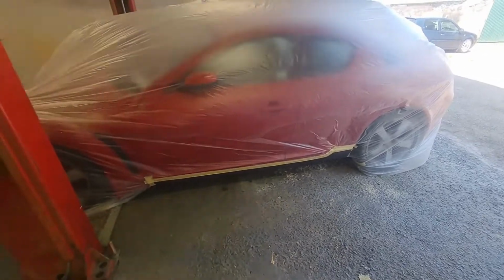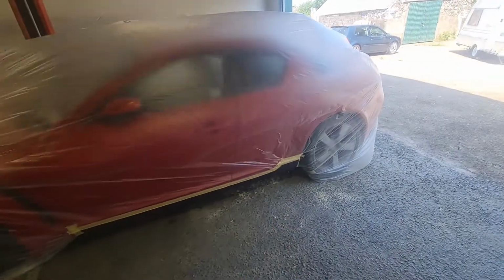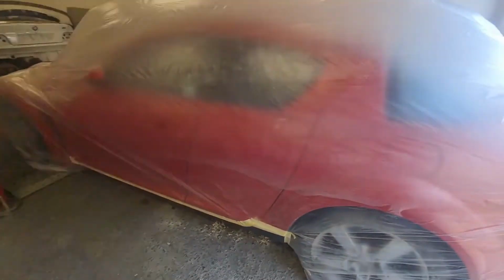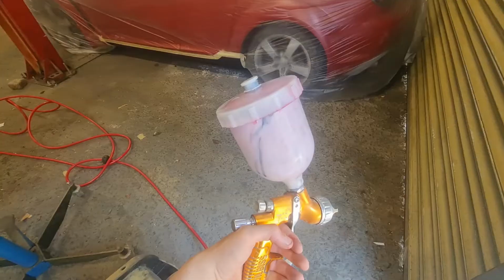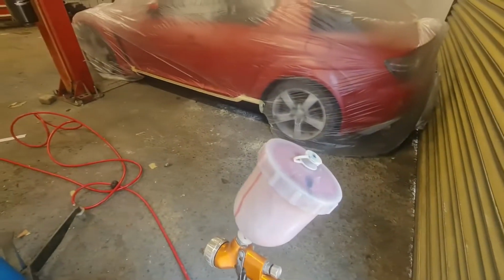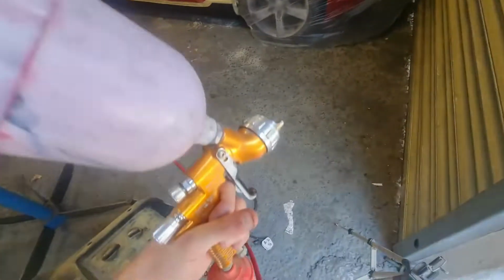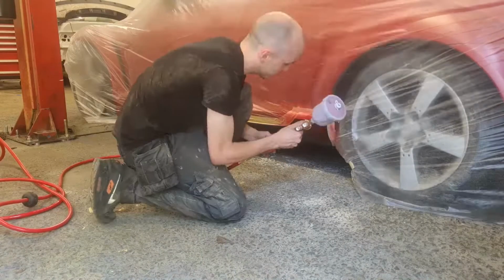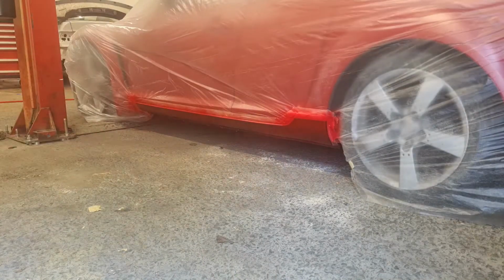At the end of the day, it's never gonna be a perfect repair. It's a stone chip line half out the quarter, but I am sick of this car now and I want it gone, so it is getting painted today. Paint is mixed up and in the gun. So let's get started. I imagine this is going to take a lot of coats before it's red, but sure.